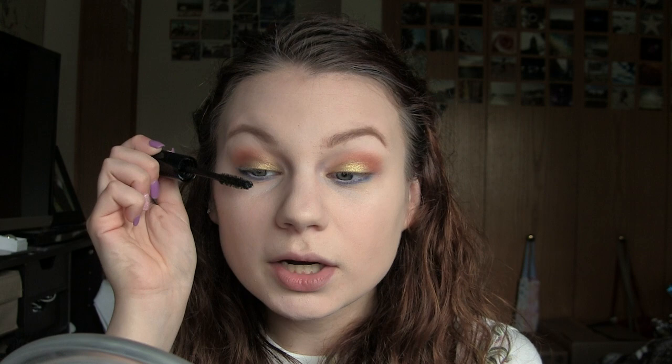For liner today I went super simple — I took my NYX faux whites eyeliner in the shade seashell, which is just a nice pastel pink. I love this color and I love this entire line honestly. NYX, if you see this and want to be a little generous, go ahead and send me a box because I'm obsessed. Now moving on to mascara — my current favorite is the Lancome Monsieur Big. It's very volumizing, and as much as people are going to come at me for this, I honestly love this a little bit more than Better Than Sex. It's super volumizing, super lengthening — honestly, what more could you want in a mascara?